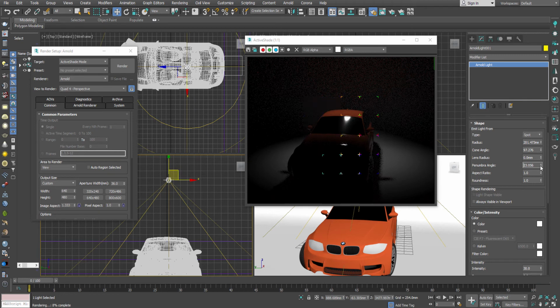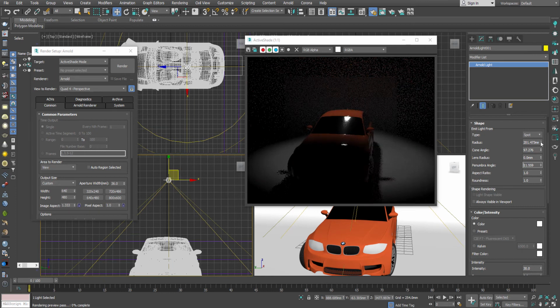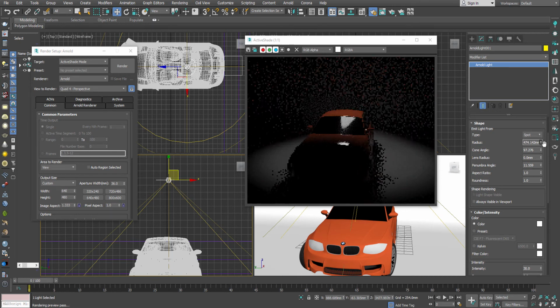Now here you can increase the light radius, and you can again make a similar kind of effect in the shadow.